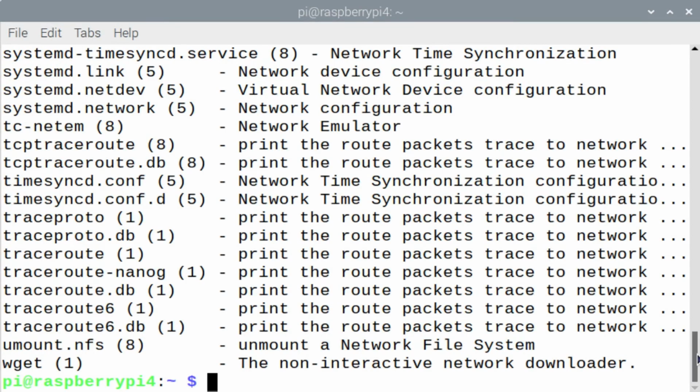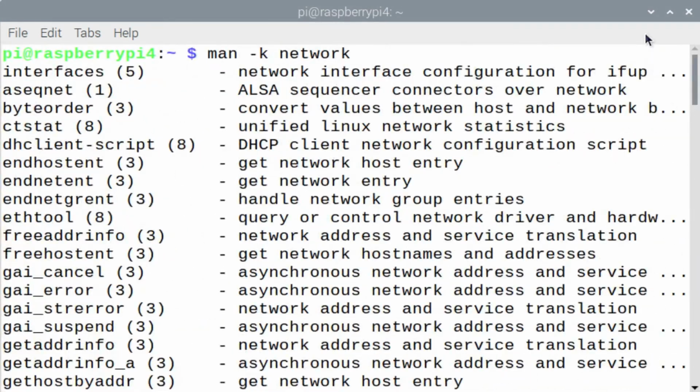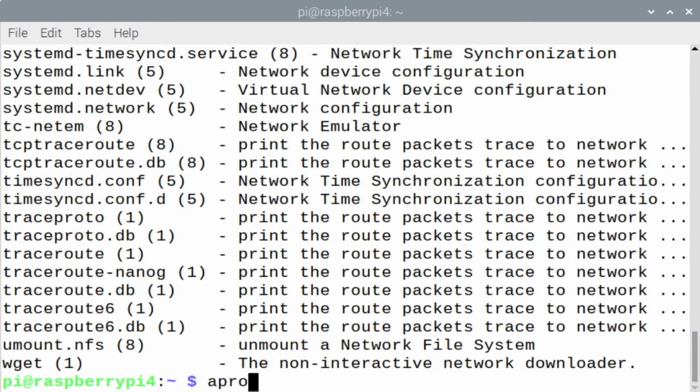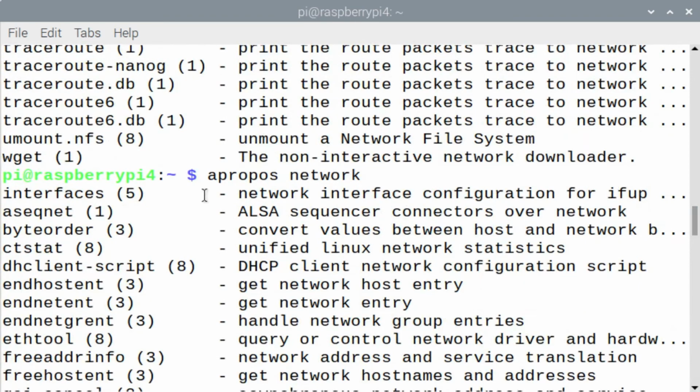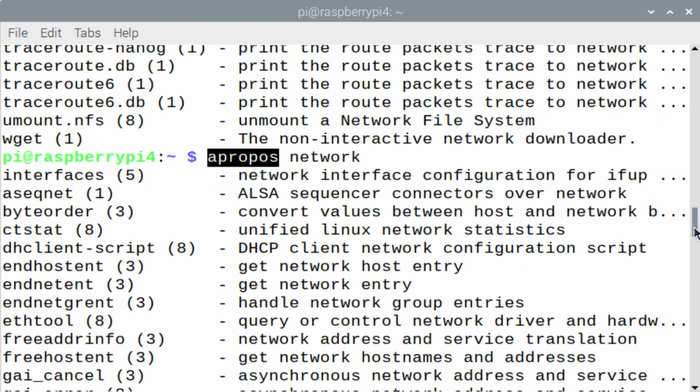Or I could just enter man -k network if I wanted to search for just those commands that were related to network. An equivalent command is to use the apropos command. And that's apropos network. So I can look for any commands that are related to network without entering man -k.